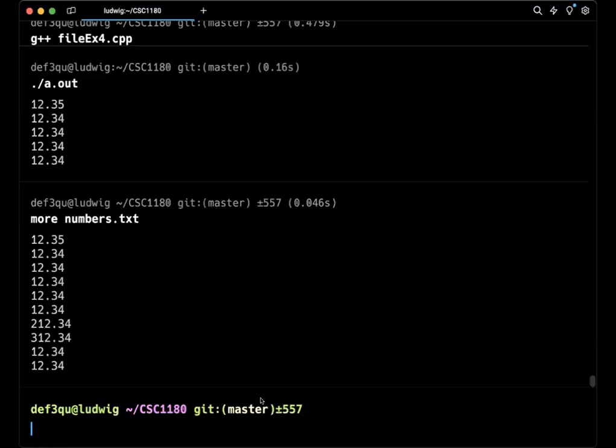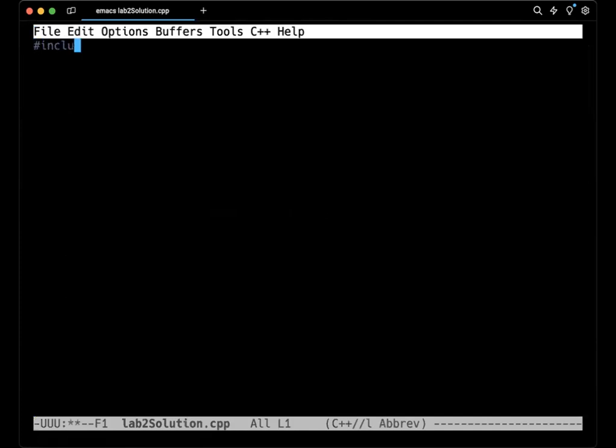Okay, so I'm going to go over to here. So let's go into here. I'm going to say Emacs. We're going to call this lab2 solution.cpp. Okay. So again, as always, I have to have my include iostream, using namespace std. And because we're supposed to use the precision, I'm using, no, wrong thing. So we want to do an include iomanip. Okay. Give our int main, have our return 0, and there we go.